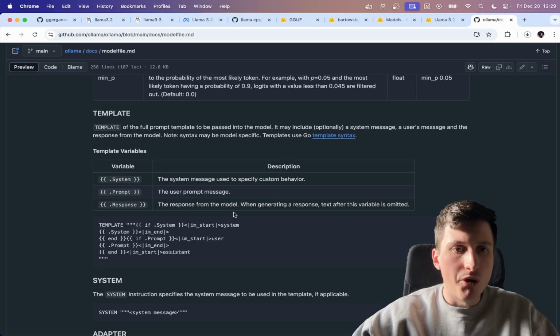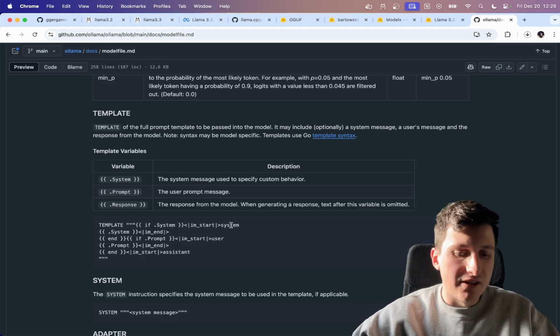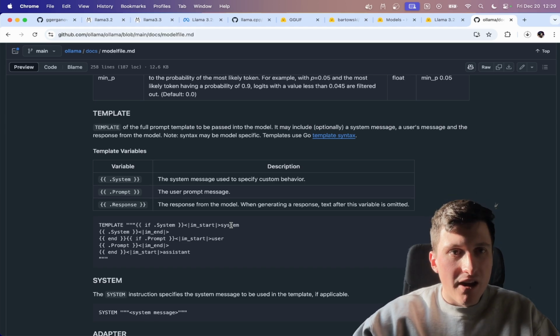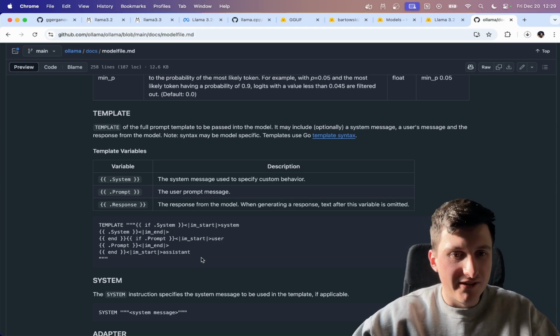Then the most important thing is, if you want to use a conversation model, so one that's tagged with instruct, then you will also need to specify a chat template, as all the LLM basically does is complete your text.